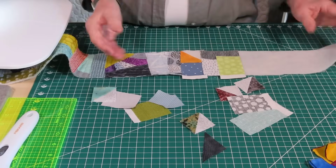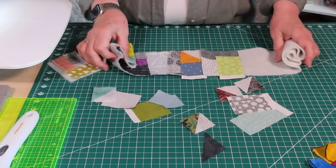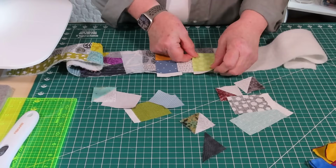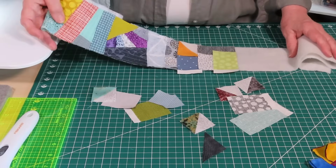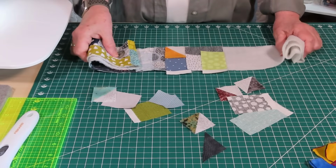I may or may not put pins in. I probably wouldn't, because I don't like pins because they attack me. Having laid all those on, now you might have some bits that you'd rather put on at an angle. That's all fine. They can go in any direction you like. Today I'm just going to show you on that there, because you can see that I've done some angles here, and I'm going to go to the sewing machine and just show you how I would stitch those.